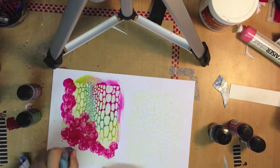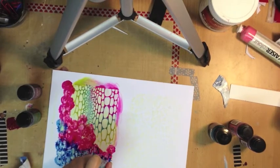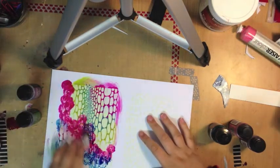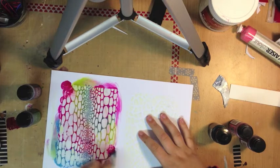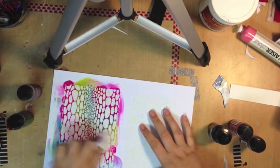And that hot pink is just awesome. And when it hits that blue, it makes this really cool dark purple. So technically I didn't even need dusty concord, because I make my own purple. Pull it off. And make sure you wipe down your resist.